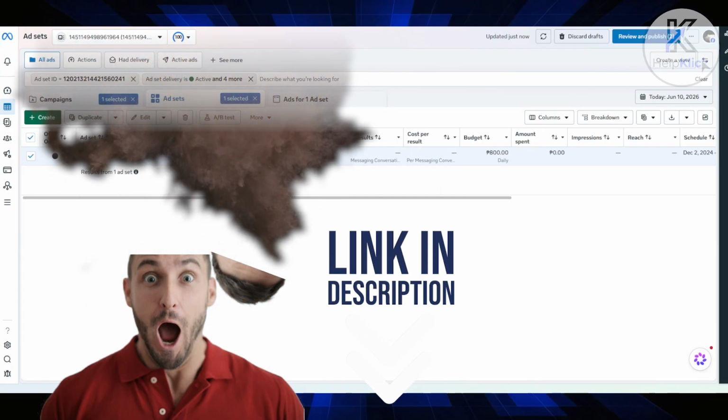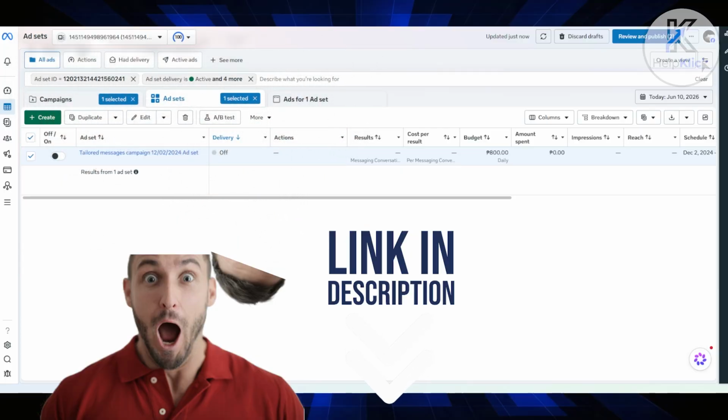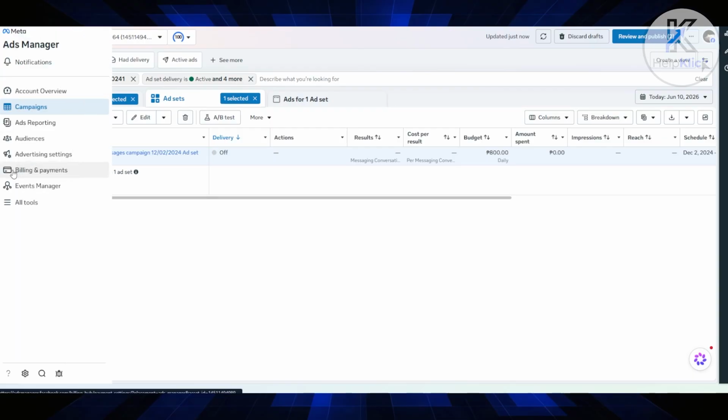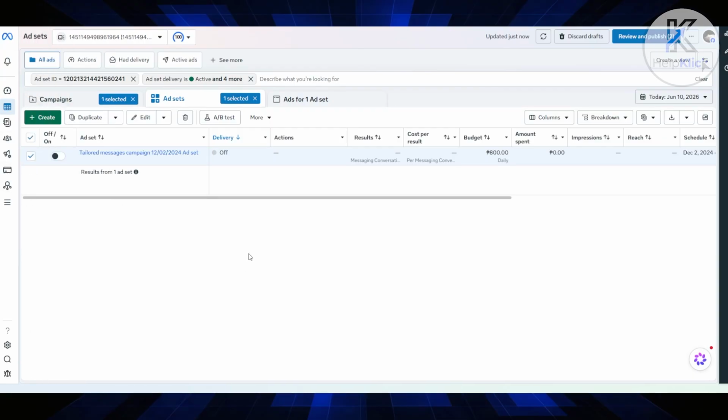So let's get started. If you want to fix a problem in case your card is being declined by Facebook, if you're trying to publish an ad or a campaign, the first thing you want to do is make sure that your card or your account is properly set up. Typically, if you go to adsmanager.facebook.com and log in, and go to billings and payments, you'll have the option to see your payment methods.